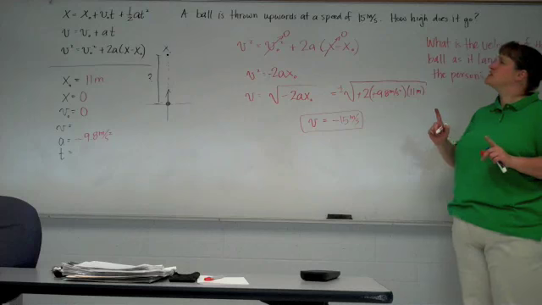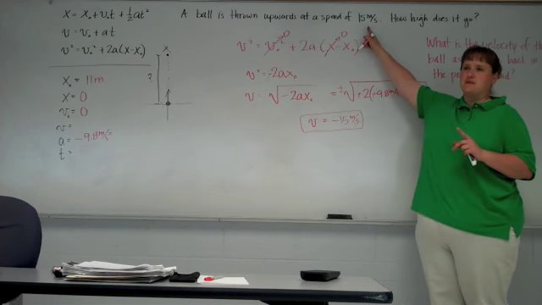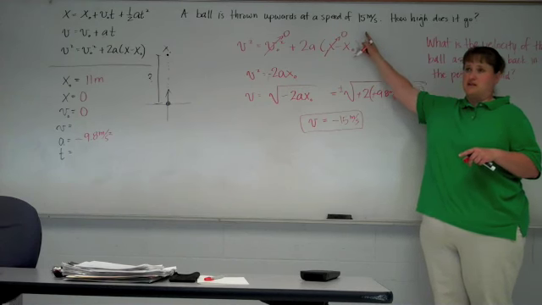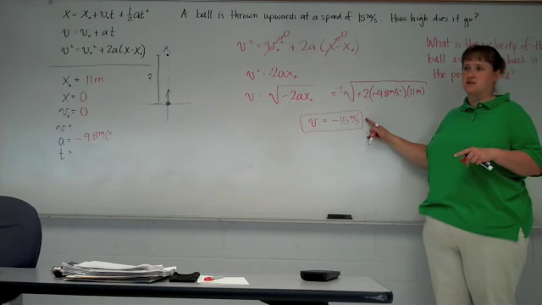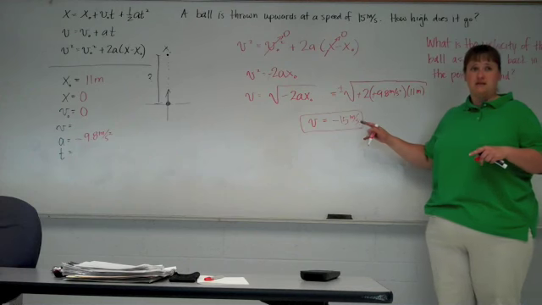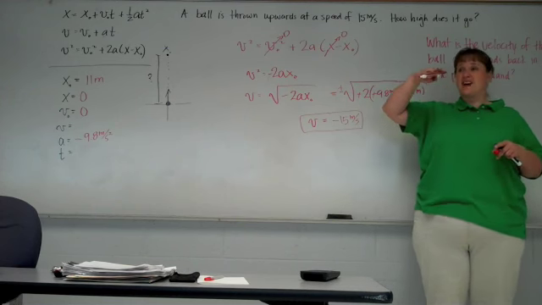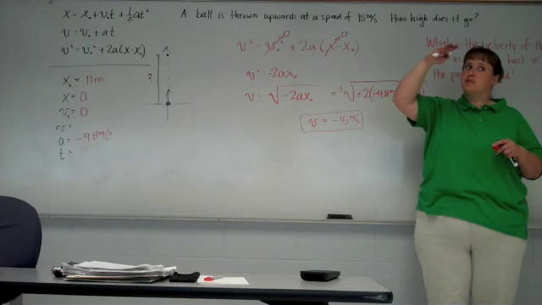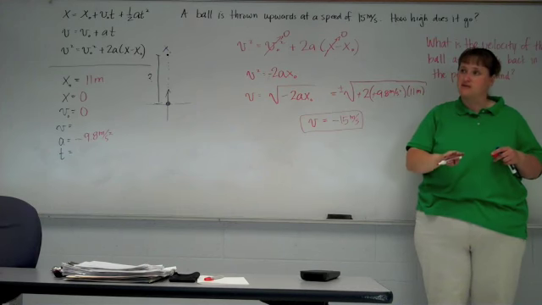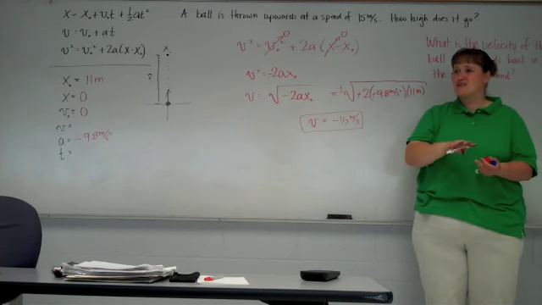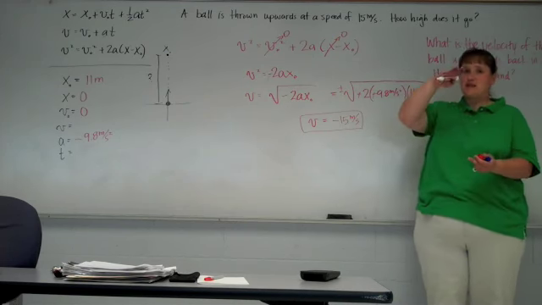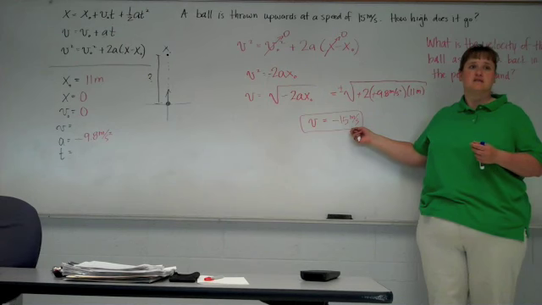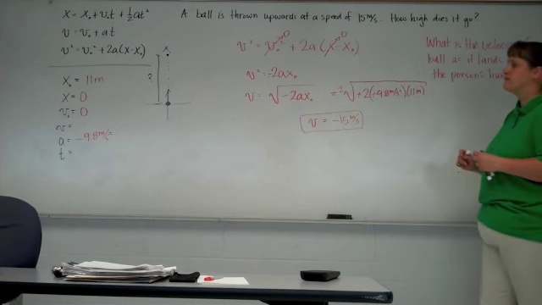Which, interestingly enough, the speed of the ball when it left the person's hand was 15 meters per second. Does it make sense that it would be 15 meters per second by the time it came back? It slows down by 9.8 meters per second every second on the way up. It's going to speed up by 9.8 meters per second every second on the way down. The acceleration up's the same as the acceleration down. In the same amount of distance, same amount of time, it should reach the same speed. Exactly. Okay?